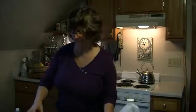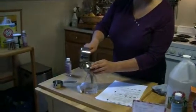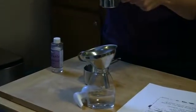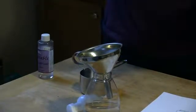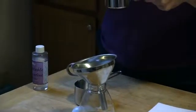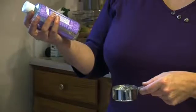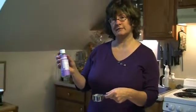Use my funnel again. And then we're going to use 1/3 of a cup of the liquid Castile soap. A lot of soaps are made like detergents, they're synthetic. So if you get a Castile soap, it is vegetable based. Dr. Bronner's is a popular one, and also Vermont soaps. They are kind of pricey, but they're so concentrated that you get a lot of use out of them.